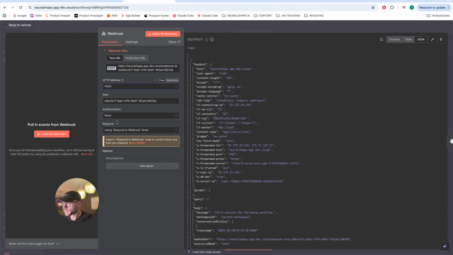Also, something fairly important if you want to set it up like this: the respond setting is usually by default immediately, but since we actually want to send it back to Vercel V0, you can already select using a respond to webhook node, and then it will automatically flow through the webhook, flow through the large language models, and then ideally be sent back to Vercel V0.